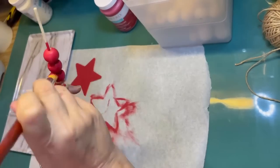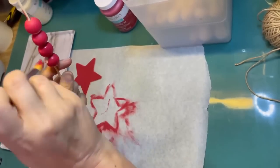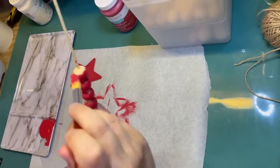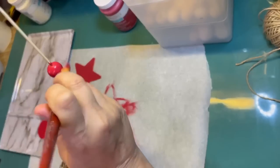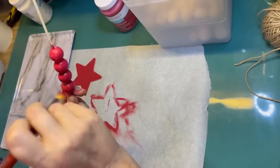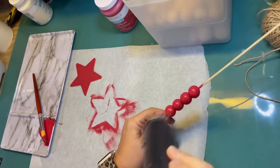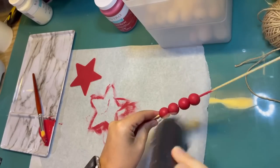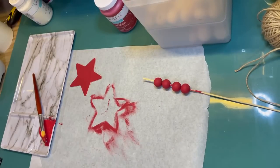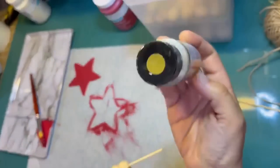I'm just going in and doing the top half of each bead, and they don't move too bad when they're sitting on each other like that. Then flip it over and do the top half of the other side. These are so easy to paint. One coat is definitely enough. So I'm giving them a quick dry, just enough so that I can lay them down on my wax paper and start working on the next set of beads, which are the same size.